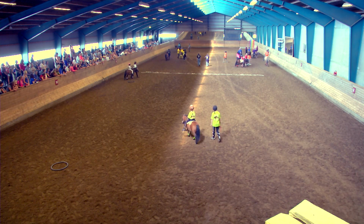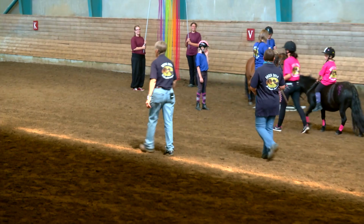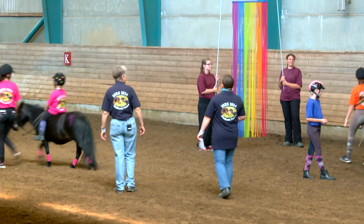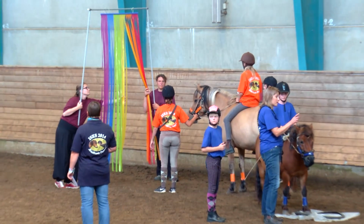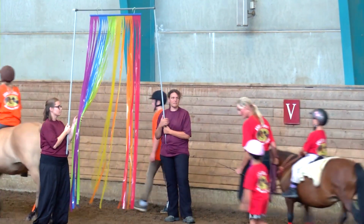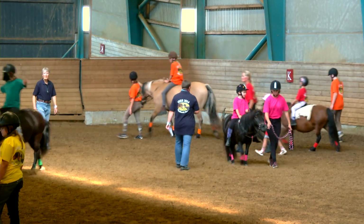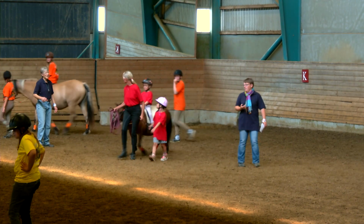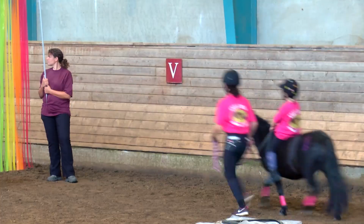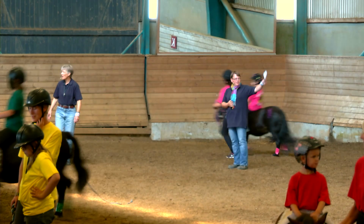The next thing we have up here is some ponies training with dangerous or interesting objects. It's very important for us to have safe, reliable ponies that are used to a lot of different stuff. And we use gradual desensitization. Now they're making this easier on Freya to go through, so that both horse and rider have a nice and comfortable experience. We of course also have to increase the difficulty to keep challenging horse and riders. But of course it has to be safe. And we can even do trotting through the portal here.